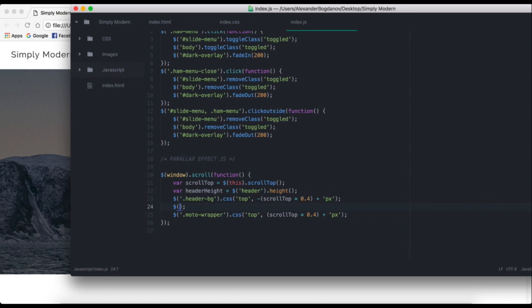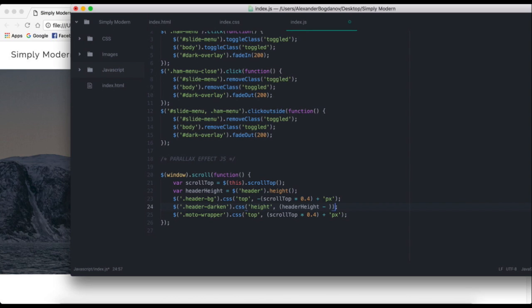So moto wrapper dot CSS. No, dark header darken dot CSS height. Basically, header height minus.